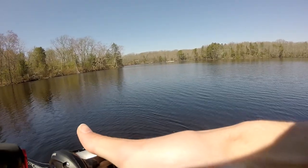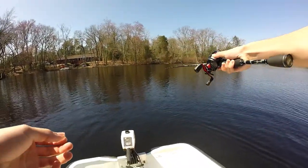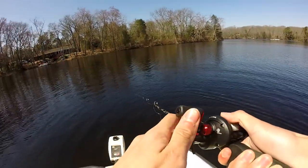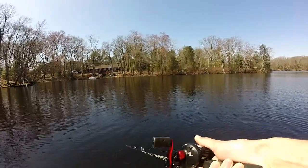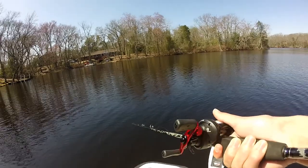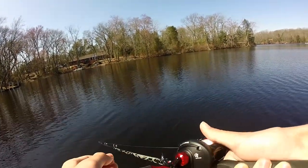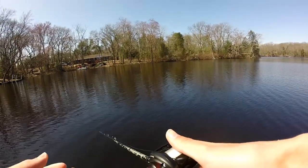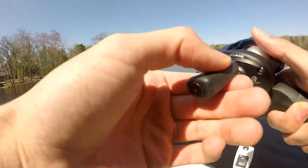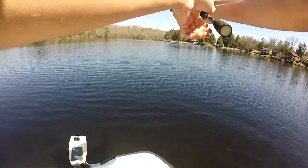Oh, got a fish on it. Oh, he's still right there. Oh, yo. He was small. So he comes back for it. He was a tiny guy. He was a little dude. I'm not too mad about losing him.